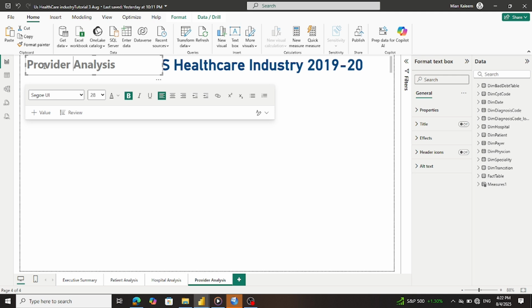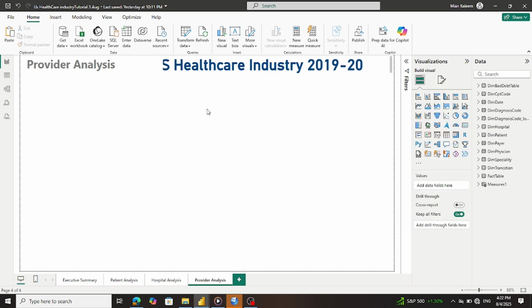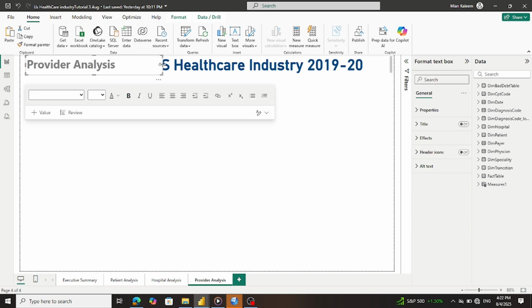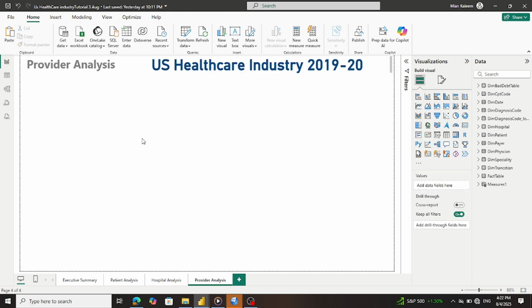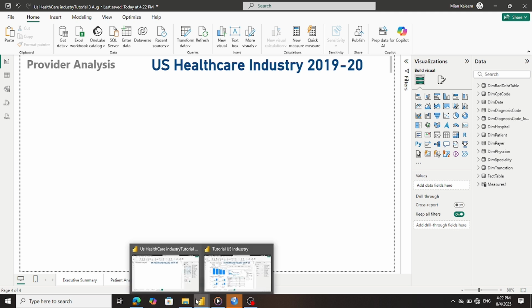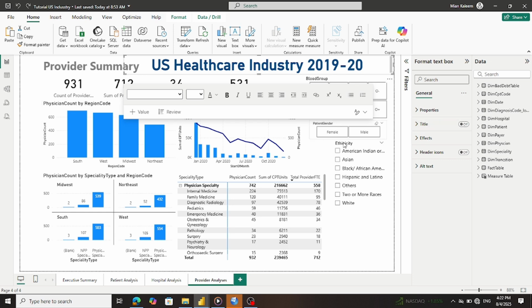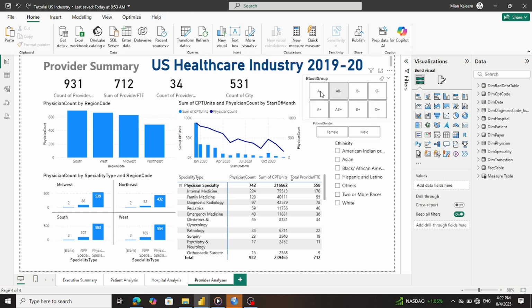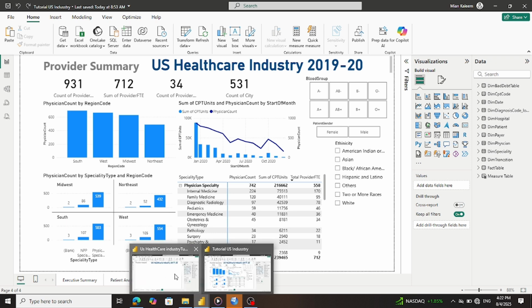Provider analysis. Okay, so the next thing, we save it, and in this provider analysis, we have these cards. So let's do these first.